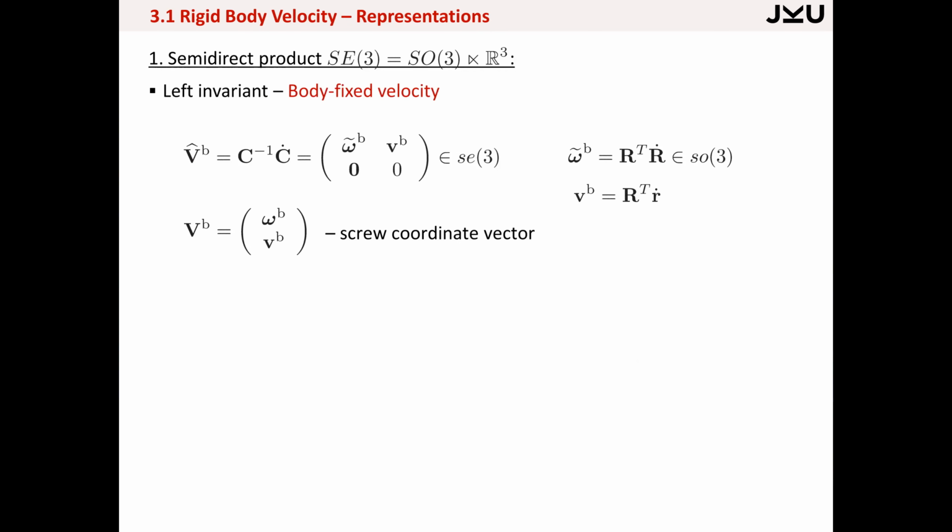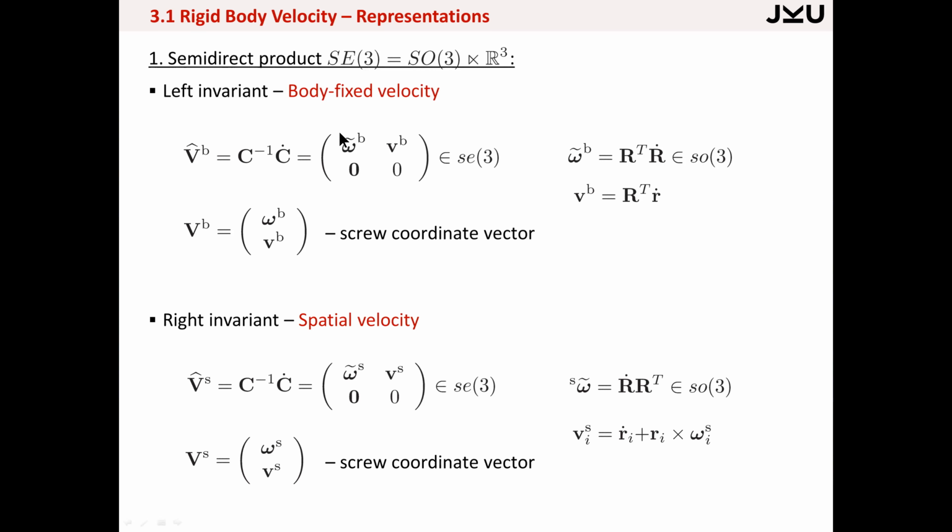because it is not affected by the rotation. Now, the semi-direct product can also be used to define velocities, or we call them twists, in a consistent geometric setting, in the sense that we do not use some sort of kinematic reasoning for introducing velocities, but we use what we call left and right translations of the differential. So we have just this kind of expression that you might remember from the definition of the angular velocity by this formula. So you can generalize this to the SE3 Lie group, and this is the formula here.